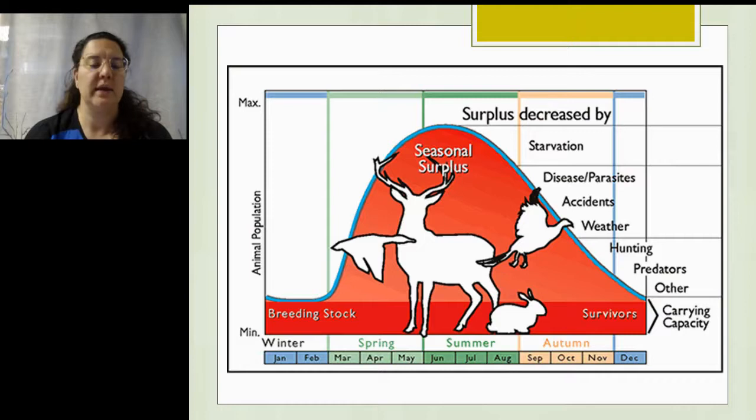So here we can look at a yearly breeding pattern, like a growth curve. In the winter, we typically have our lowest levels of population because animals have died through predation, through hunting, through accidents, and through struggling in the winter. Whereas in the spring, we have high birth rates. Then in the summer, maybe some young don't make it through the summer. We have starvation. We just have our general mortality. And then through predation and hunting, our population decreases to its winter carrying capacity.